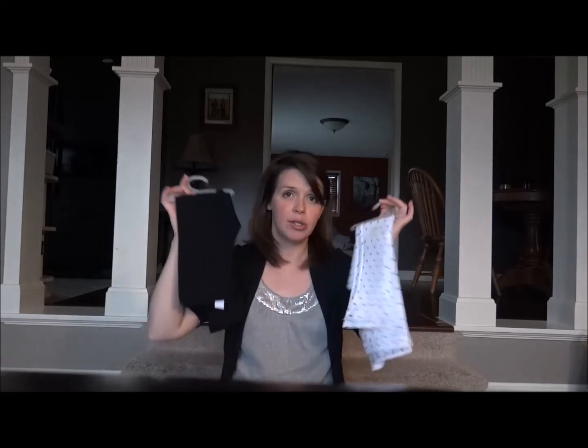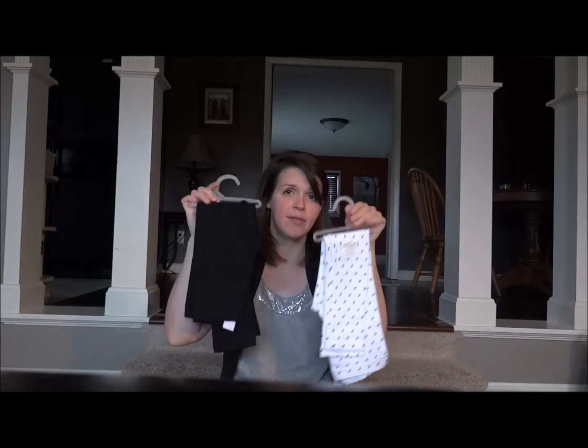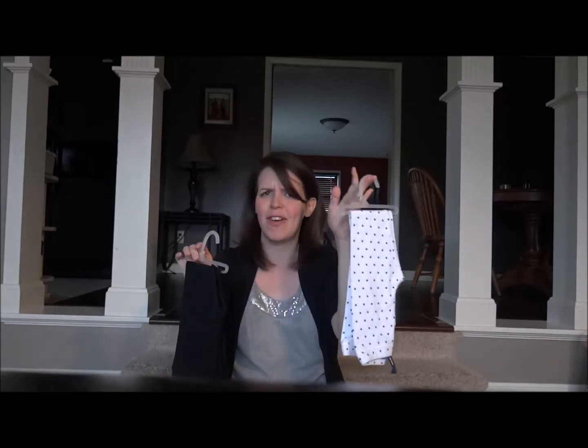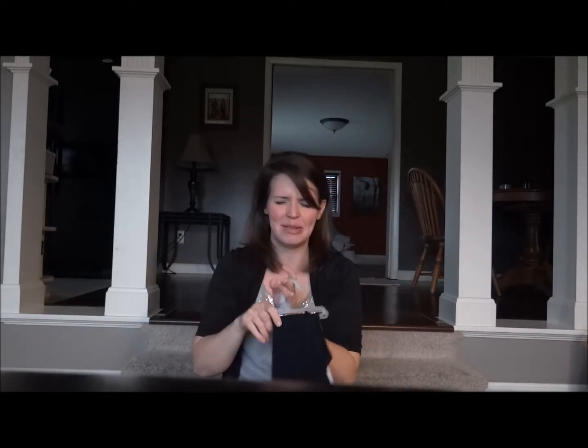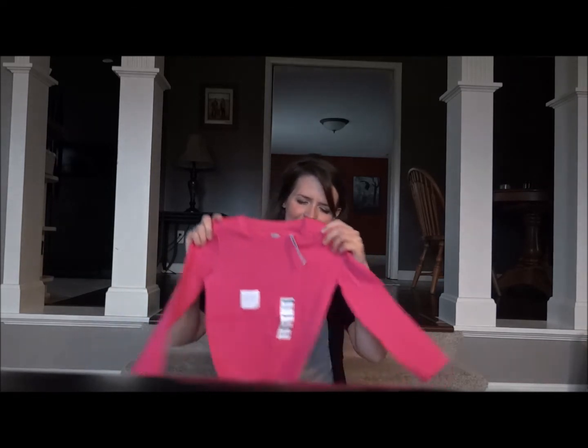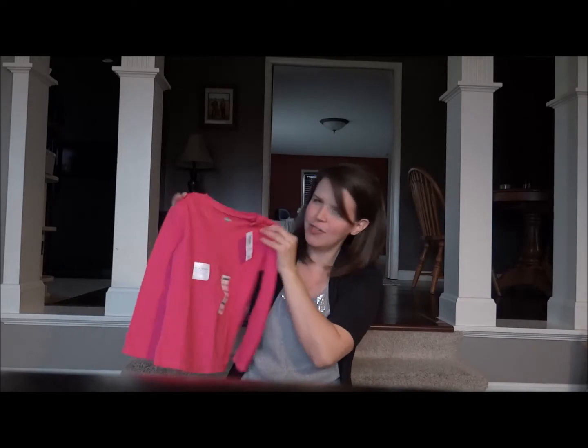That's why I went ahead and got another one of the skirts. Their leggings were also on sale for four dollars, so I got two pairs — a good basic black and a white with black polka dots, which I thought was fun. We're always needing those, so I was really happy to get them for four dollars. Then my daughter saw this shirt and really liked it — it was $4.50. I'm honestly not sure if I'm going to keep it, but it is a good basic shirt.